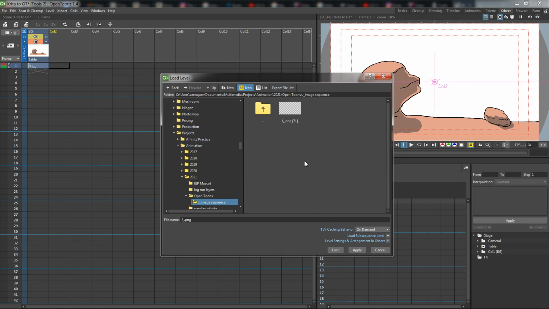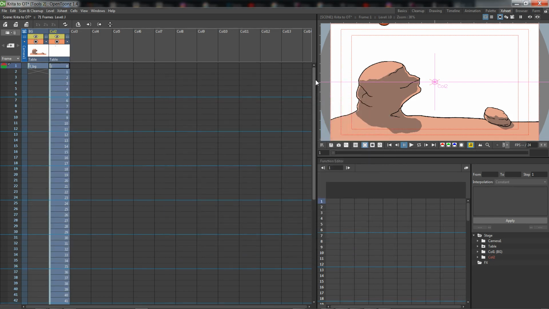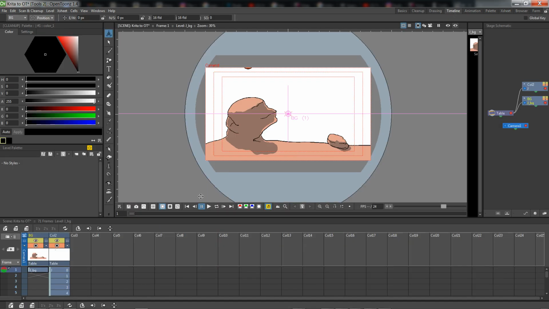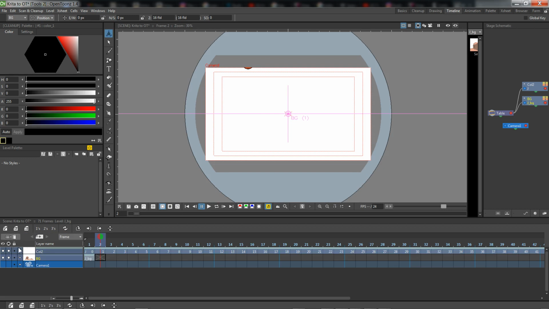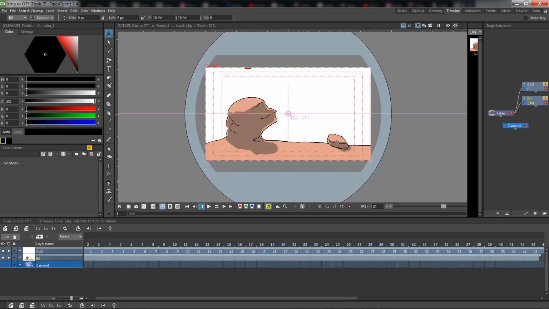Right, so we'll give ourselves a little bit of time, and it's going to load every single frame that we have. Now there's a problem here. If you notice, our BG has only one column or one layer. So what we're going to do, one drawing in that particular column. I'm going to go back to my timeline view, and what we can do is from here, changing the view, is click on that and pull this out to match the amount of frames we have here.